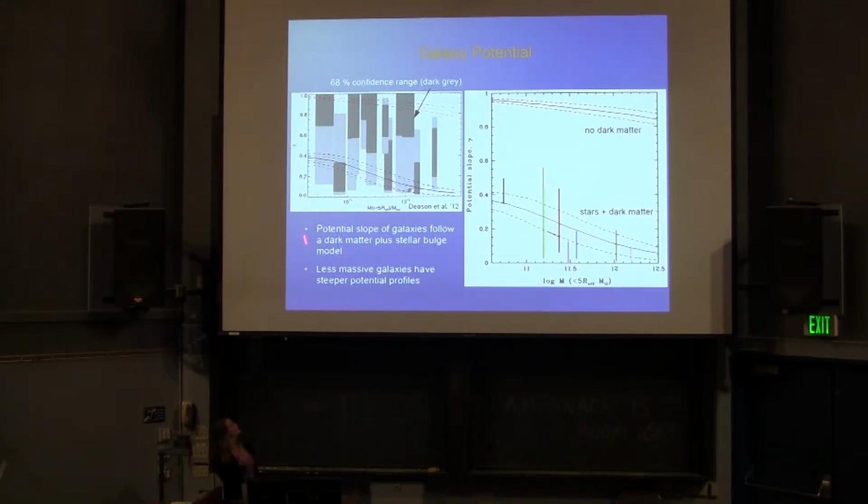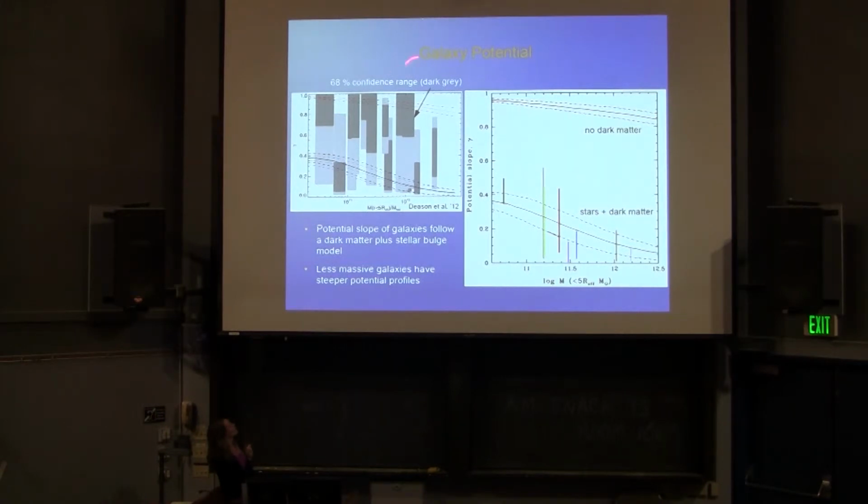So the first plot I'm showing you on the left is the galaxy potential slope as a function of total mass within 5 effective radii from the center of the galaxy. In past studies, this was a study that was done using the same type of distribution function methodology. They found very tentative evidence that the least massive early type galaxies have the steepest galaxy potential slope.